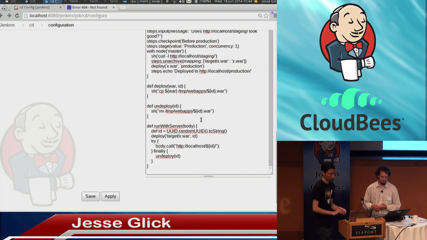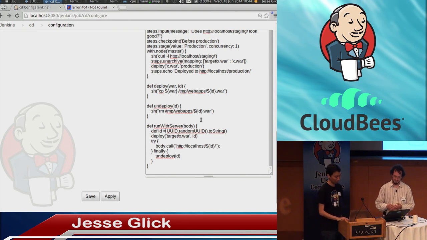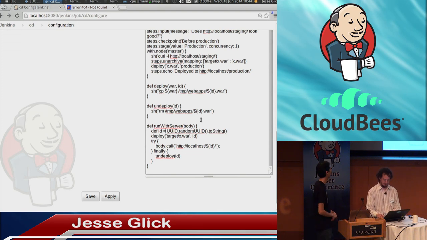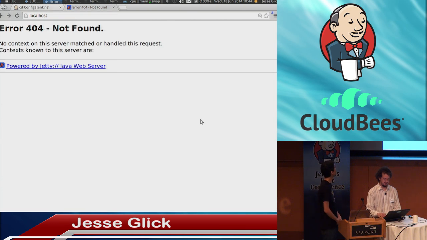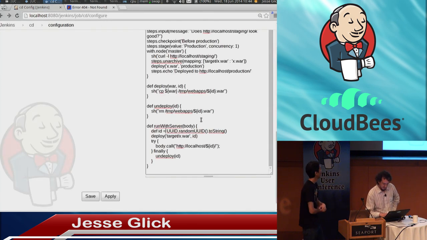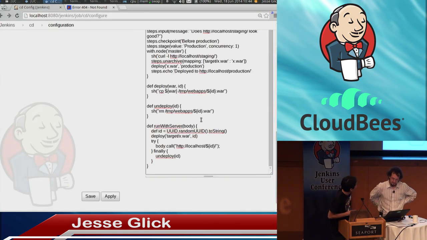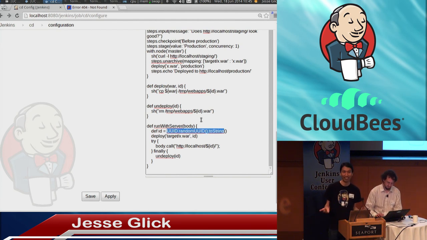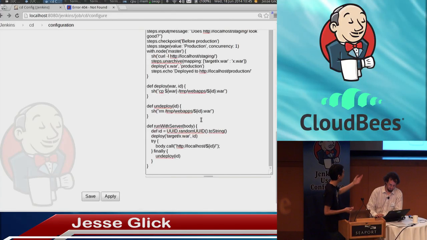So here, this is just a really simple version of deploying to a temporary server. What I have here is just a Jetty server up and running that's waiting for you to drop some WAR files into it. And if I may intercept here, as you can see, you can mix and match arbitrary regular Java code. That UUID random UUID stuff is a regular JRE Java library, nothing to do with workflow, so you could mix that.